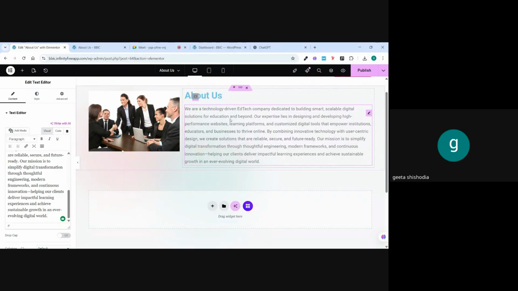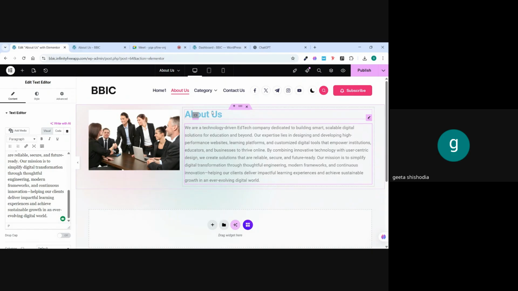Okay, now I want the color to be changed. I have written all the headings in black color, so I want to change this blue color to black, and also this is slightly in a grayish color, I want to make it black as well. So what do I do?